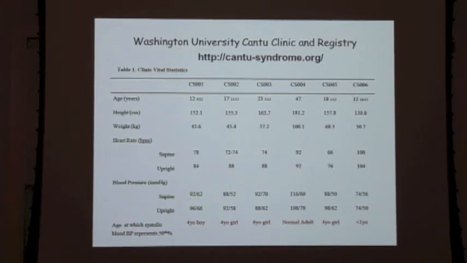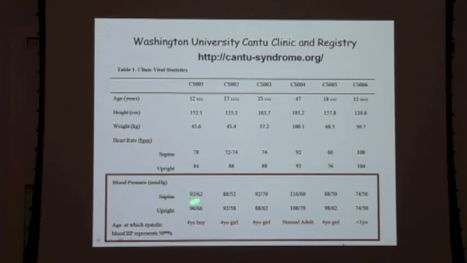First point to note is that clinically they don't faint when they stand up. They maintain their blood pressure, so every clinician will tell you they've got normal blood pressure because they don't faint. Not, as a physiologist might say, because their blood pressure is 120 over 80. No, in fact if you look at their blood pressures, their actual numbers are much lower than you would typically see for anybody of their age.